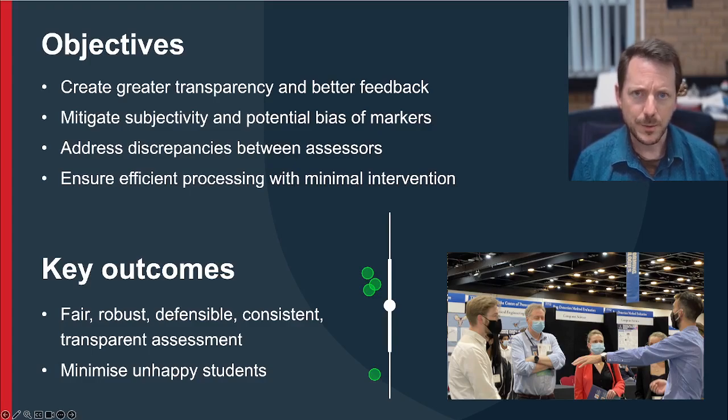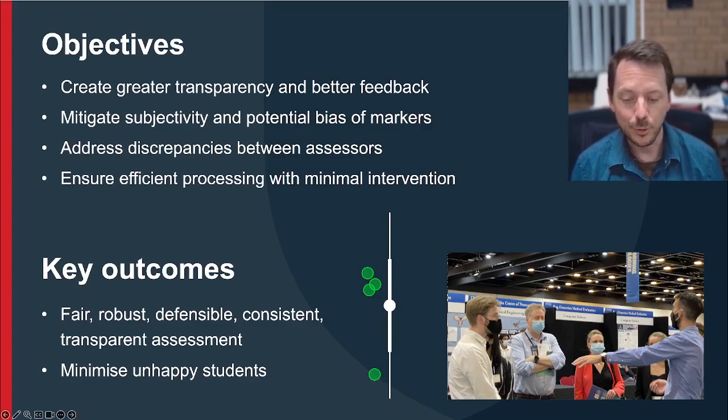The second part of the process that was really important to me was to make sure that any workflow that we developed had an efficient processing workflow. So again, back when I first started coordinating honours projects, we would be handing out pieces of paper to judges in rooms over the course of 2 days. This would be hundreds of pieces of paper. They would write down their marks with a pen on those pieces of paper. The paper would be collated. We'd sit down in a room with a spreadsheet, manually typing up all of the numbers. It was error prone. It took a long time, and as time went by, we needed to have a better system.